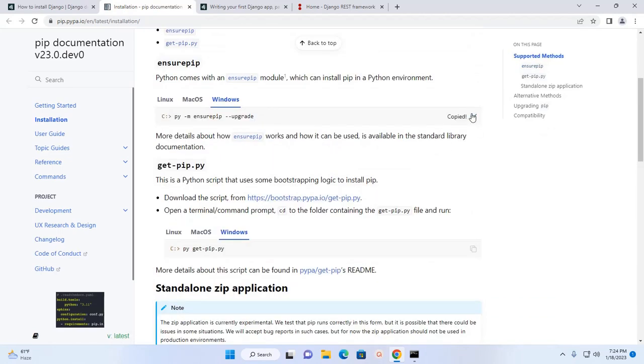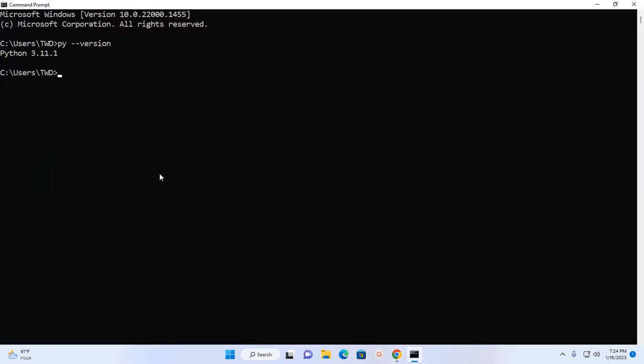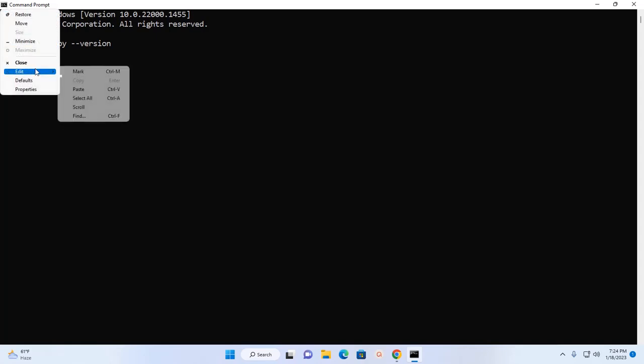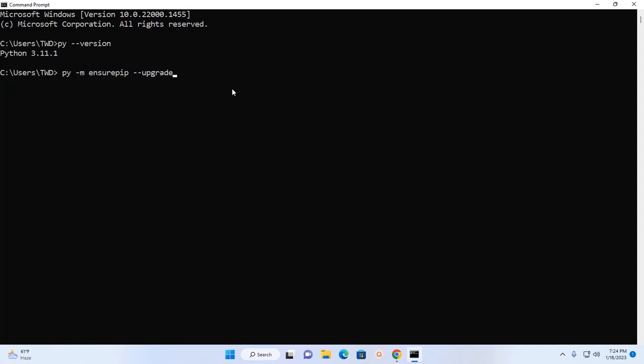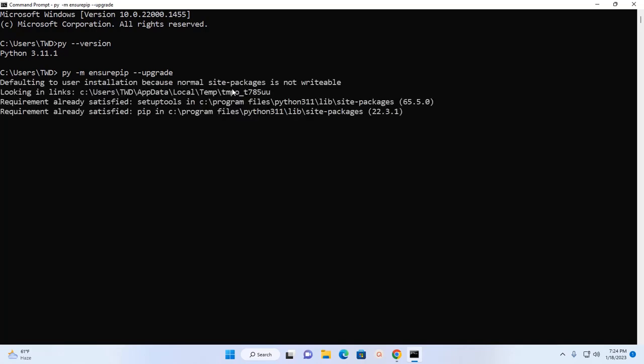Copy this command and open command prompt and paste here this command and hit enter. This command will install pip on your system.